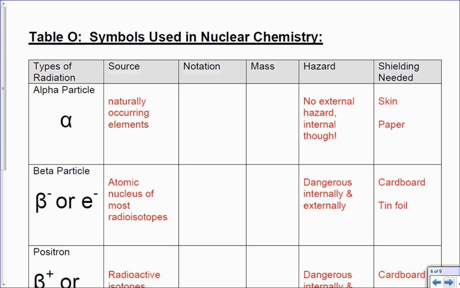Here are the different types of radiation. This is in Table O in our reference tables. Alpha particle has this symbol. I draw it with a little bit more of a pronounced tail than what's on the page. It's naturally occurring elements notation. Let's look up Table O on the top of page 7 right above the organic stuff we were just doing. Alpha particle is known as 4He with a 2, or 4 with that alpha symbol in it. That's an alpha particle. Its mass is going to be 4. It says hazard: there is not a tough hazard or a big hazard with this. As a matter of fact, skin or even a piece of paper is enough to stop it from getting into you. We can stop alpha particles pretty easily.